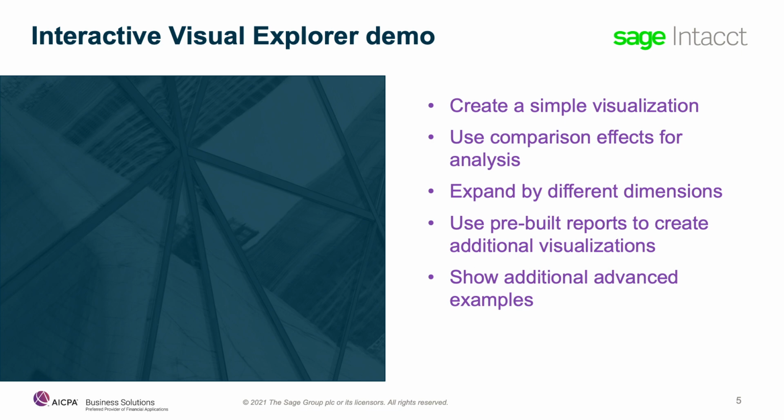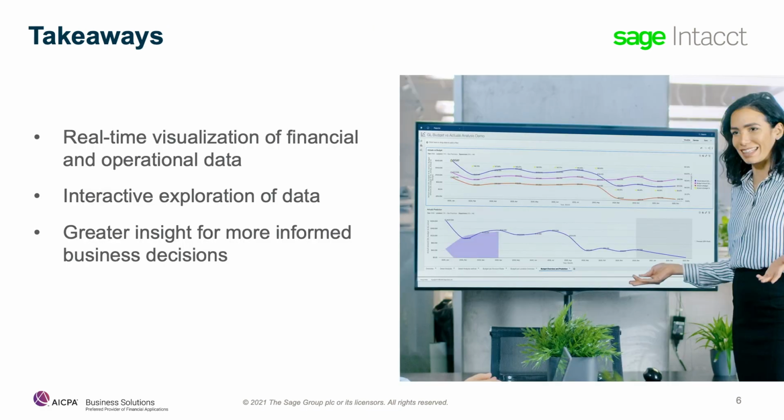In this video, I've shown you how to create a simple IVE visualization, how to use comparison effects to analyze your data, how to modify that visual to expand across multiple different dimensions, how to use pre-made reports to generate new visualizations, and then a few examples showing what you can do with the full capabilities of the Interactive Visual Explorer. IVE features a straightforward UI, making it easy to generate powerful visualizations to report on your financial and operational data. Its interactive capabilities allow you to visually explore your data, giving more insight into your company, allowing you to make more informed business decisions.